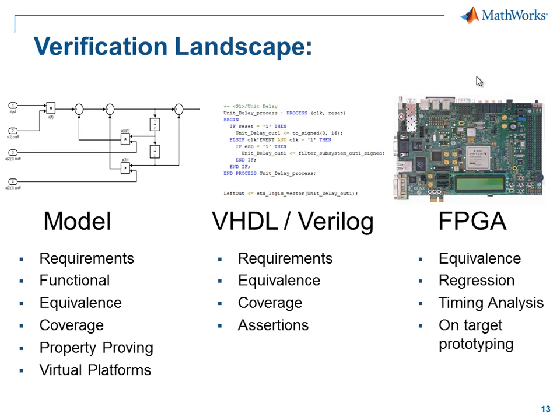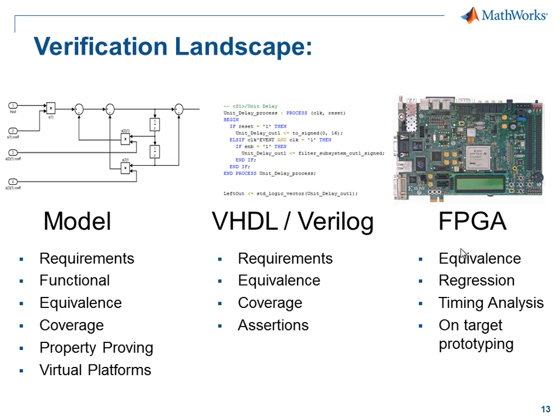And the last level, at the FPGA level, I may need to make sure, again, that the algorithm performs equivalently compared to my reference model. I may want to perform regression testing, send higher, larger data sets through my system, through the algorithm on my FPGA, to gain higher levels of confidence that what has been implemented is really performing as it should be. Timing analysis, am I meeting my timing objectives? On target prototyping, so at some point I may want to deploy the algorithm standalone on an FPGA board.